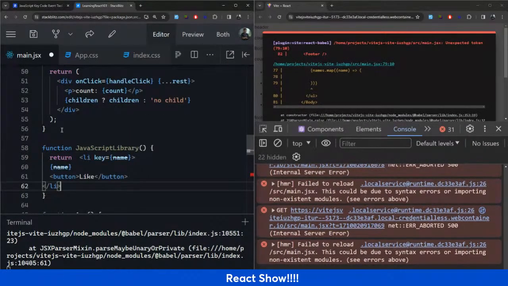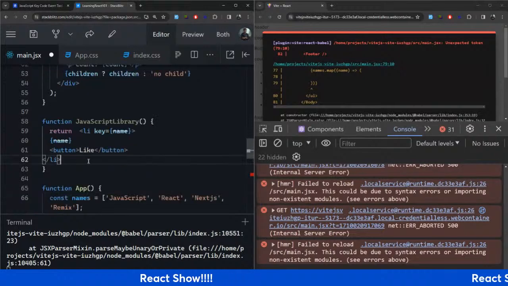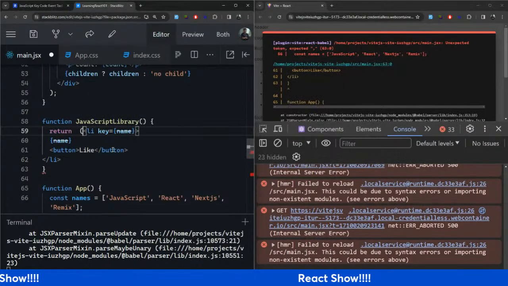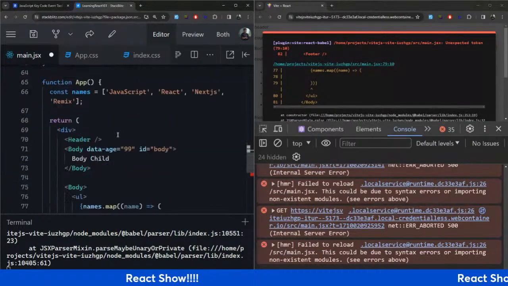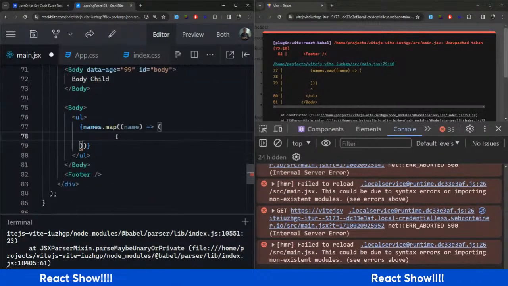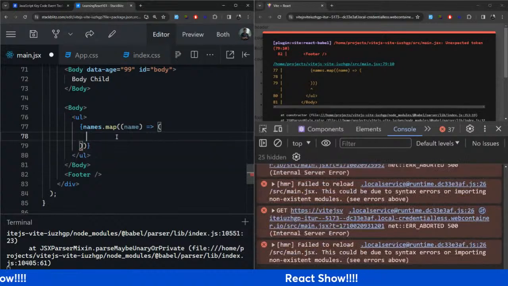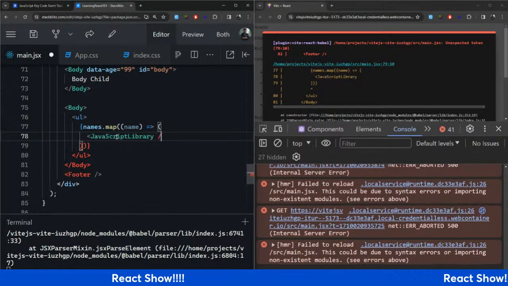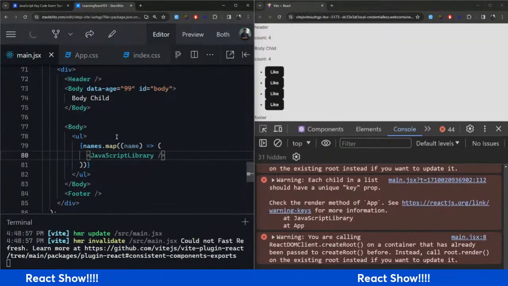Li, right? Return this li, and when it returns this li, let's open this into a bracket here and return this, and we are able to just pass JavaScript library to this whole thing here. You'll just pass JavaScript library, and then you can pass this whole thing here, and everything should work.